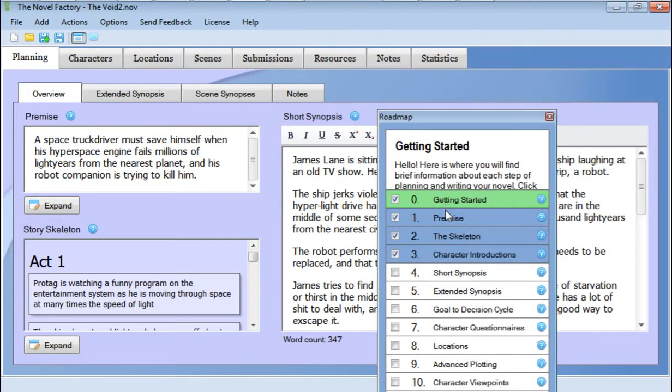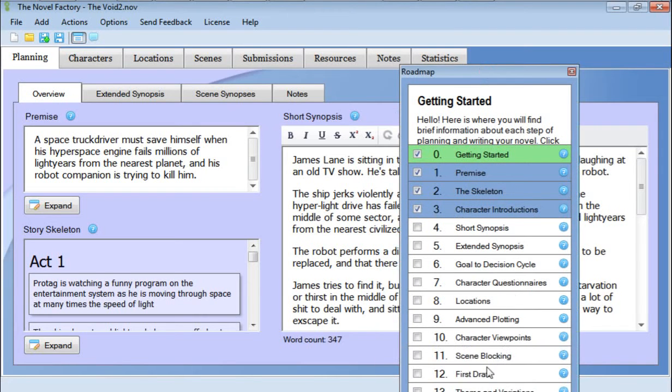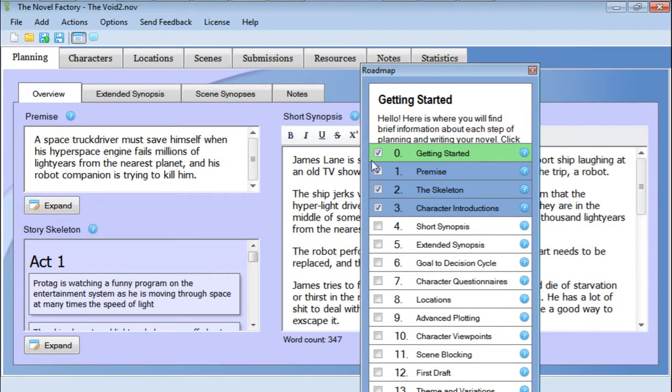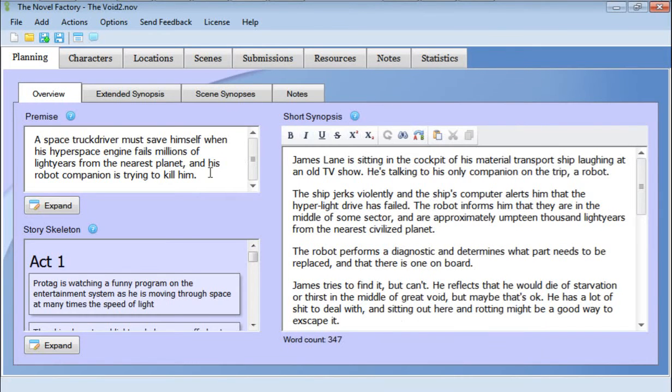You start from your idea or your premise, and you construct sort of a skeleton of it from the 3-act structure or other versions of it they have. You put together characters, and you write a short synopsis and so forth. And it walks you through the first draft, second draft, and final draft, and so forth. So that gives you an idea of really the process of putting the thing together, rather than just starting and writing and you don't know what's happening. So we'll get rid of that.